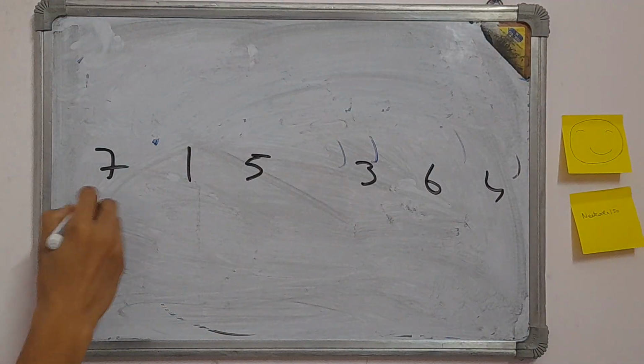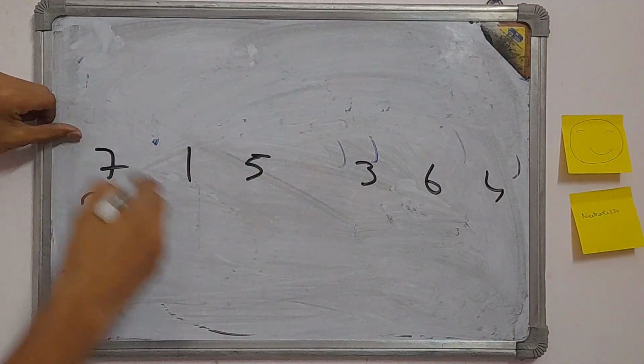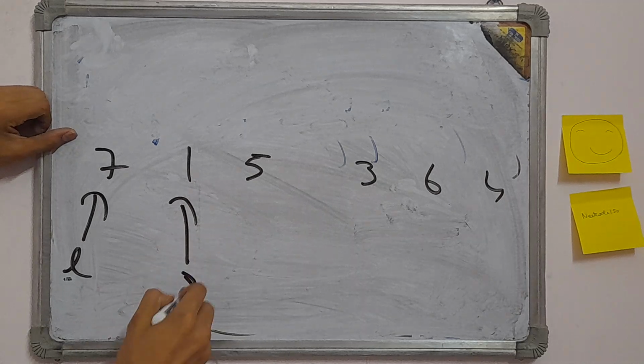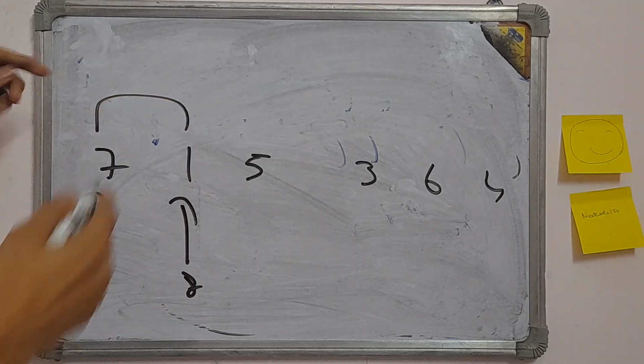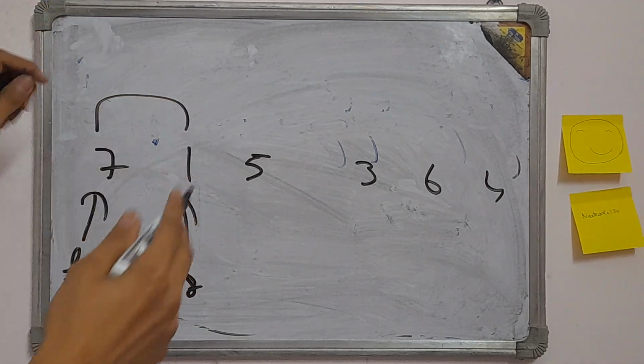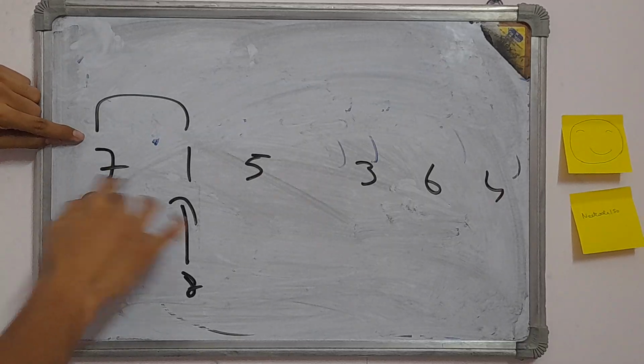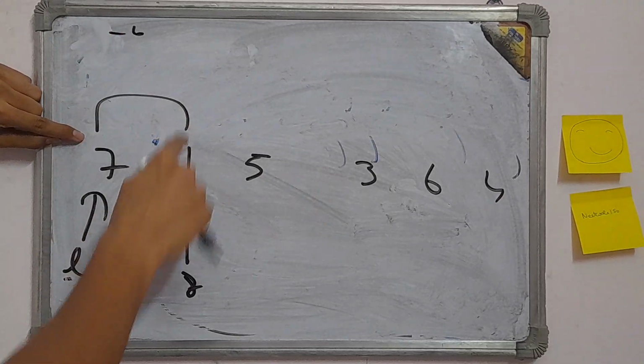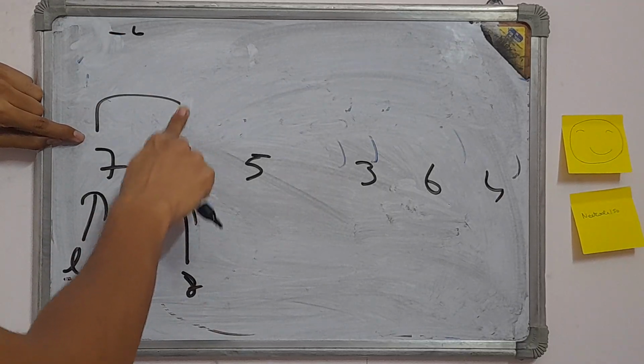So this is our buy point, and obviously we cannot sell on the same day, so we will sell here. At this point, this is our window. At each window we store the answer. At this point we get -6. Okay, so this is not good. So we move the window.